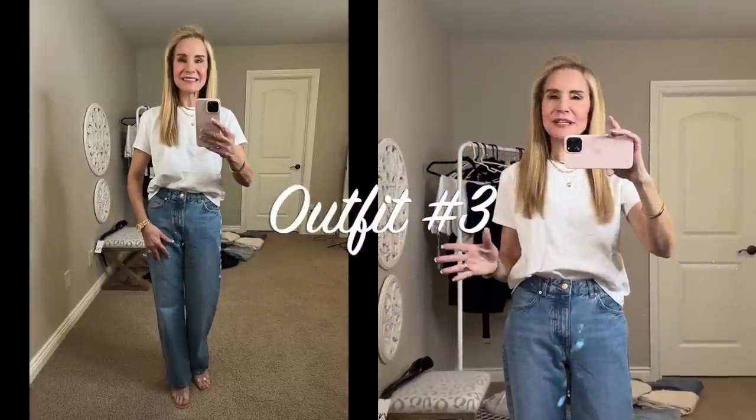In this next outfit I have a t-shirt from Everlane — I actually have two white ones and I need to get a black one, but Everlane tees are wonderful. It's still a little wrinkly since I just got it out of the package, but it is a very thick cotton and it tends to hold its shape unlike a lot of t-shirts. It is a fantastic base — everybody needs good t-shirts, whites and blacks, in their wardrobe.